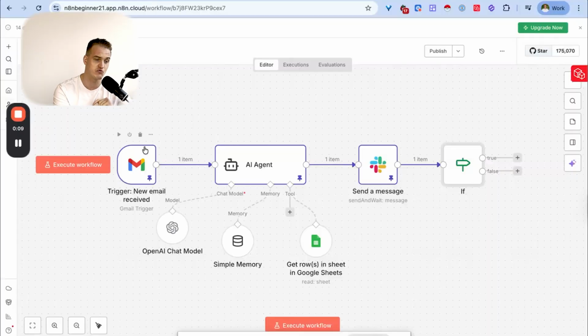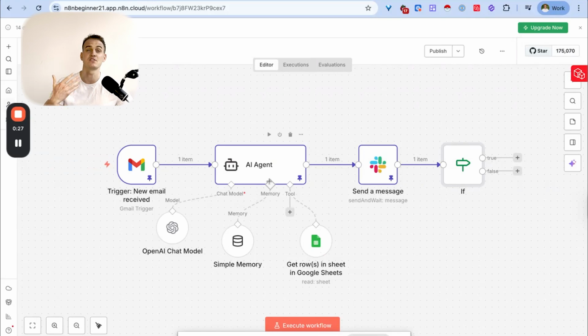Okay, it's now about time that we reflect upon what we have built inside of this AI agent. As you can see on the left-hand side, the trigger node has already been set up. The data has been pinned throughout this workflow, meaning that we're not wasting any execution credits. And the AI agent has been connected to the OpenAI chat model, Simple Memory, and Google Sheets. More than that, the system prompt and the user prompt have already been set up.